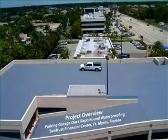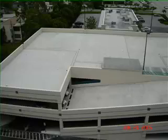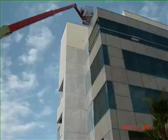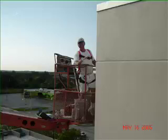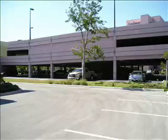At the beginning of 2005, we were called to the SunTrust Financial Center on College Avenue in Fort Myers to inspect their parking garage and building facade. We've performed restorations on many of the SunTrust buildings in Southwest Florida, from Marco Island to Port Charlotte. Our scope of work here included the caulking of the main building's granite facade and other stucco repairs, but during this short project summary we'll concentrate on the work we performed at the parking garage.